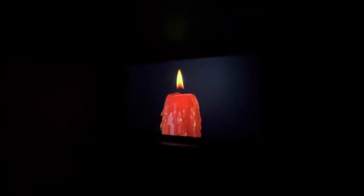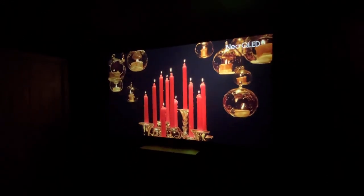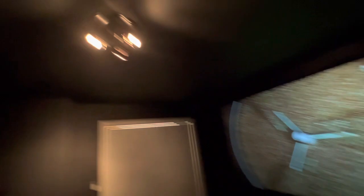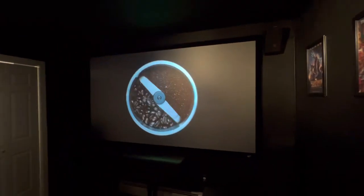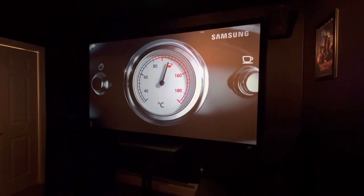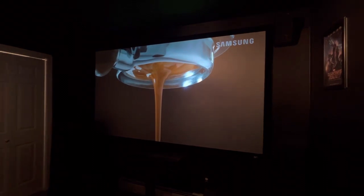Another nice thing, compared to using a white or just plain gray screen from the competition, is that now if I turn on my home theater lights — just a little halogen light fixture up there — it washes out just a tiny bit, but it's perfectly watchable. You can have the full bright lights on, which is great if you've got food in the home theater, want to see for a bit, or you've got little kids in here.